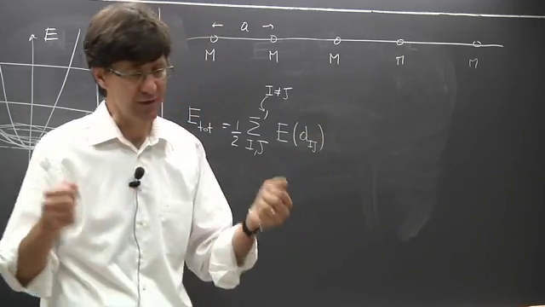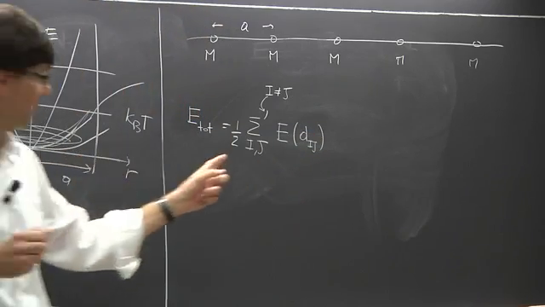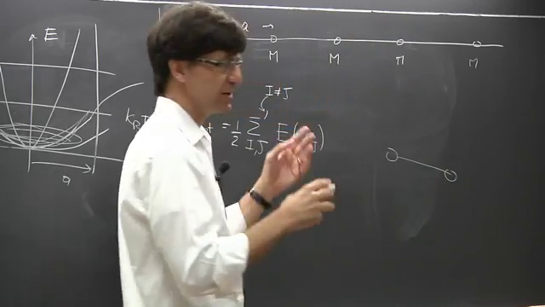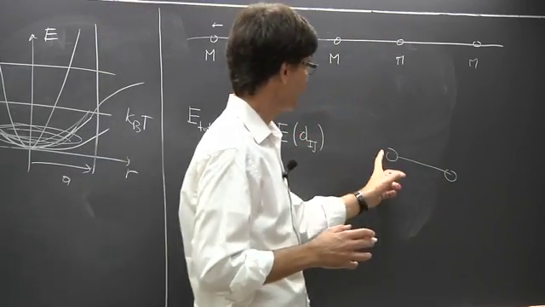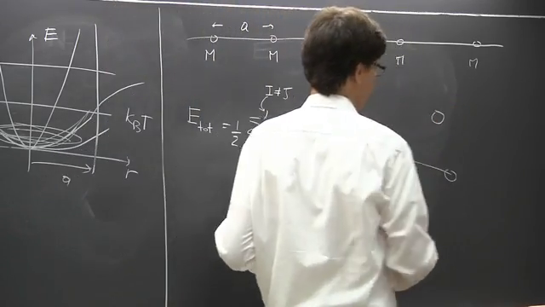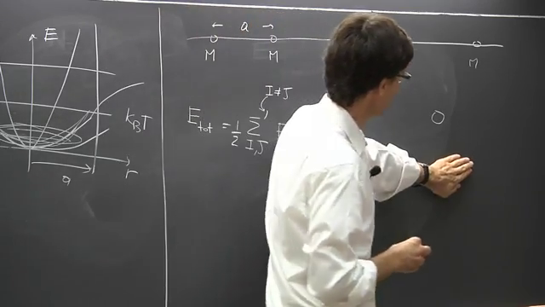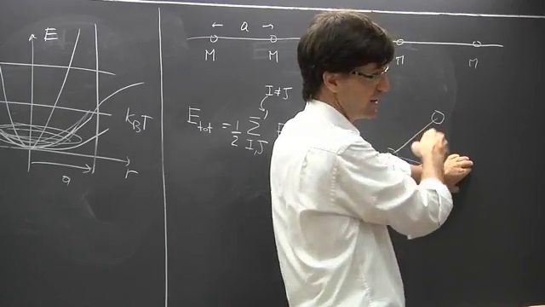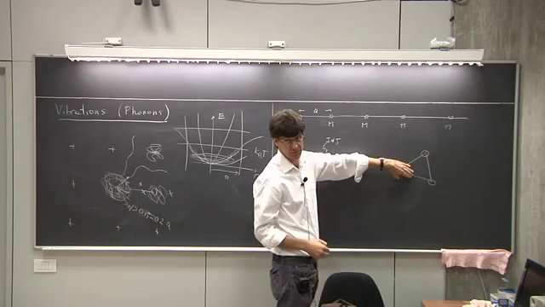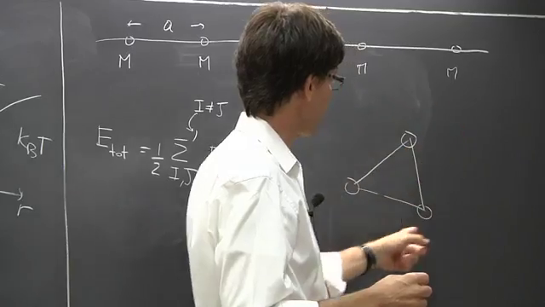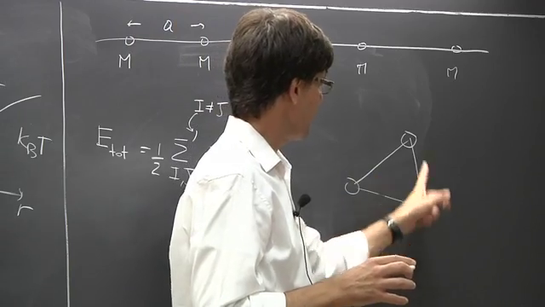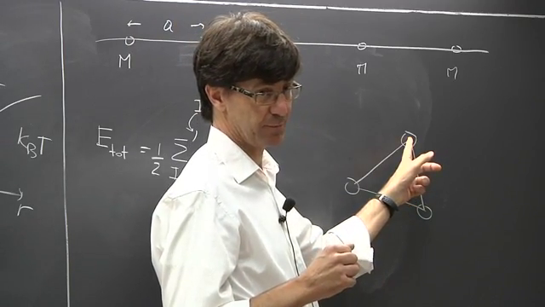If I have two particles that I know interact exactly with this function, I have two particles, and I know I calculated to infinite precision, or I measured with infinite precision, that the interaction between those two particles is given by this function. Let me now introduce a third particle here. If this was not there, I could calculate the interaction between this and this to infinite precision. If this was not there, I could calculate the interaction between this and this with infinite precision. Whether the total energy of the combined system is the sum of the three is not obvious, because the interaction between this and this might be affected by the presence of a third atom, right?